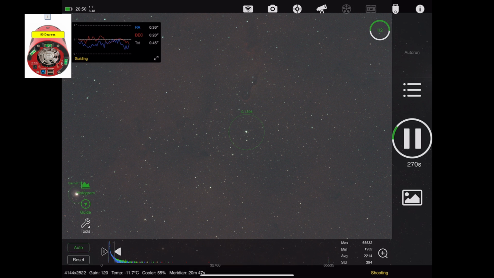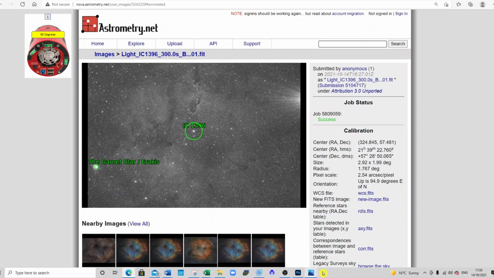And then once I took these pictures, similarly, I thought I'll go back into Astrometry to get an actual view from them. And here we are. So that's that picture. Now this is a FIT file, so it's a little bit better than the JPEG that I was using before. And this time you can see it's coming out with 94.9. The bubble I put on there was about 90 degrees, and you can see it's come out pretty close to that. So I'm pretty happy with that.